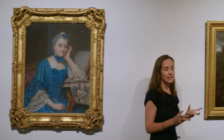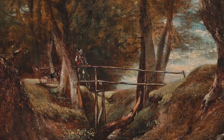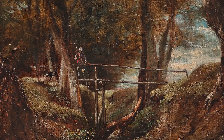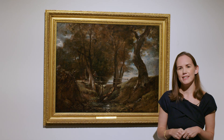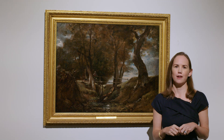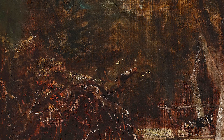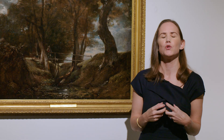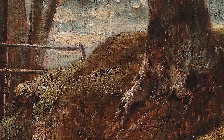Moving now from France to England, we have John Constable's masterful oil sketch of Helmingham Dell. This is a subject and a place that meant a lot to him. Constable was a native of Suffolk, and in fact he visited Helmingham Dell, a famous park with its old oaks, as early as 1800. What's incredible about these oil sketches is that you can really see how far ahead of his time John Constable was. Here we are in the 1820s and he's painting plein air in this wonderfully impressionistic, brushy tone, with quick brush strokes using the light in an incredible way. He loves the landscape of England and is so famous for these wonderful romantic pictures.